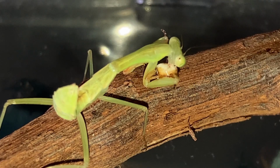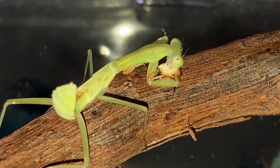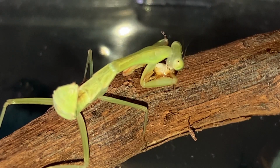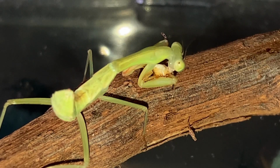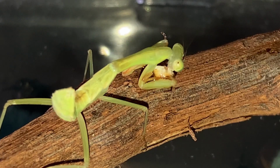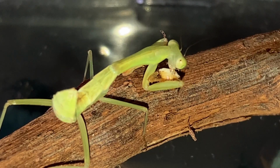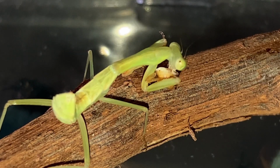You can get some casters, which are fly pupae, little eggs, and just put a caster in the enclosure, wait for the flies to hatch, and then it can catch it that way. You can get them on eBay. They're cheap as chips, a couple of pounds. They don't cost much at all for casters. Like I said, they're just little eggs and they hatch. But yeah, looks like it's nearly done. And after it's finished its meal, it'll start cleaning its arms or its pedipalps.